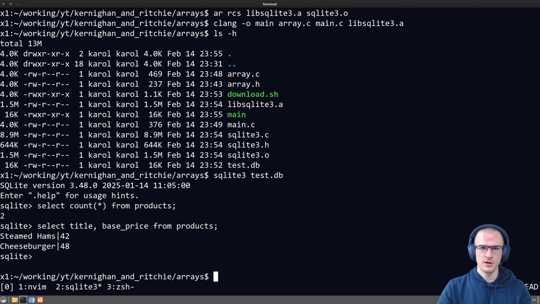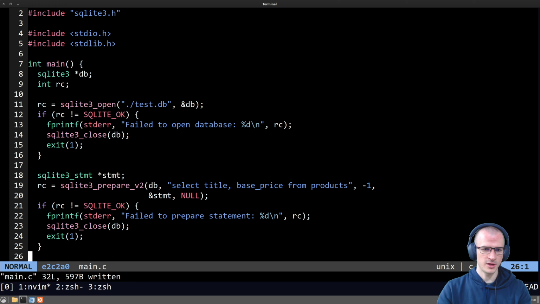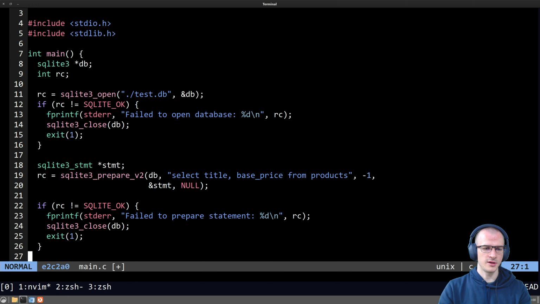So I have this command. Okay, so with this command, let's see what it says. Okay, it doesn't say anything because we did not select any, we did not print anything out.